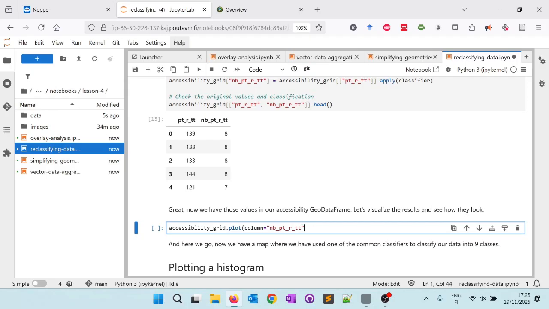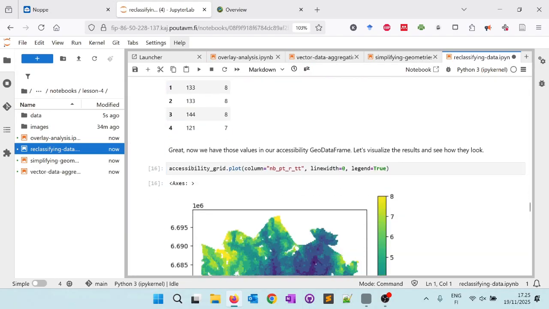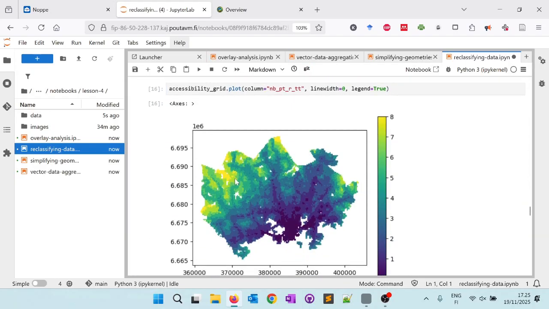This is the classified column. Again, I want to hide the grid lines, so I will set the line width to 0. And I would like to have the legend added to my map. So a quick map of our data using the classified value.